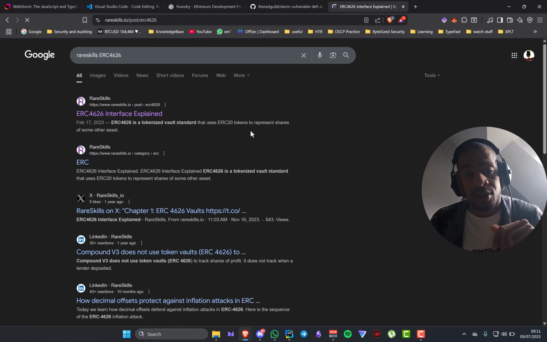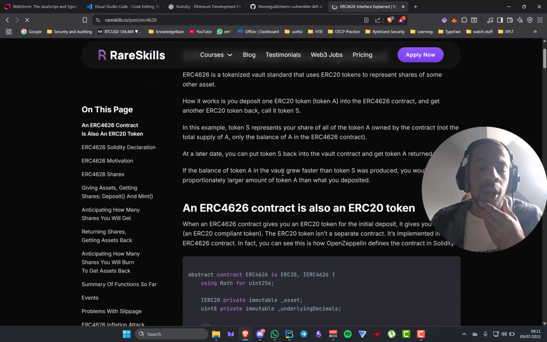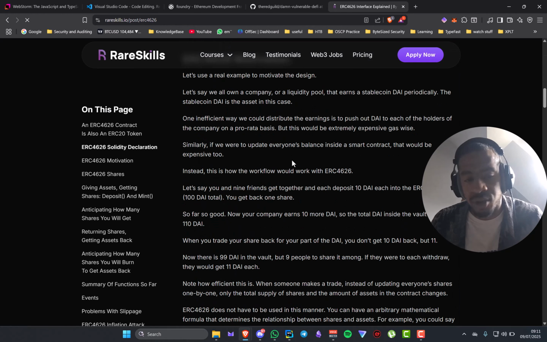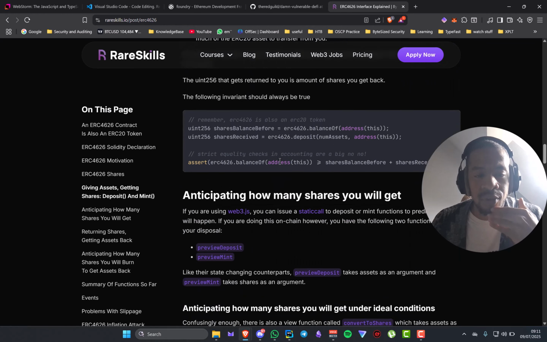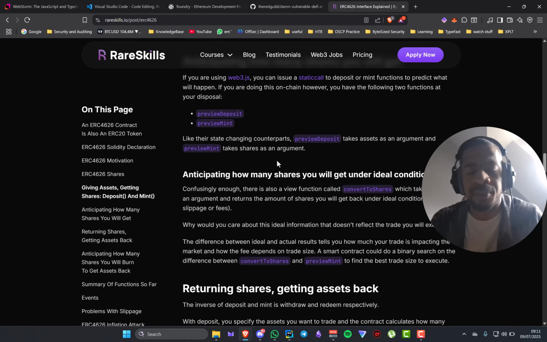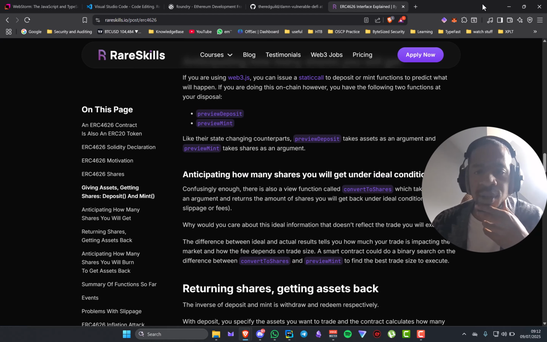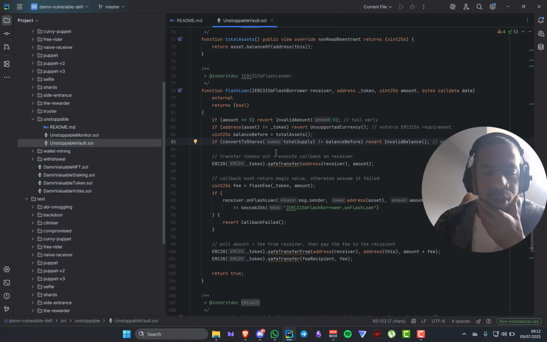And I love RareSkills, I really do. They explain things very well. And here you can just read through everything, get to know the standard, and really get to know the importance, the implementations, the functions that are implemented within each standard. So yeah, definitely always read up on those.